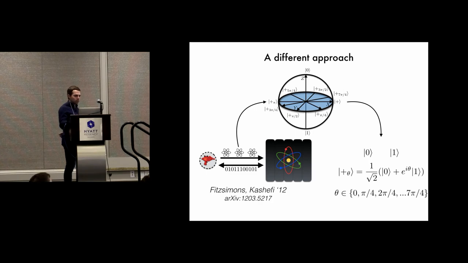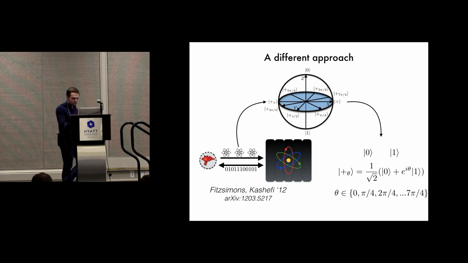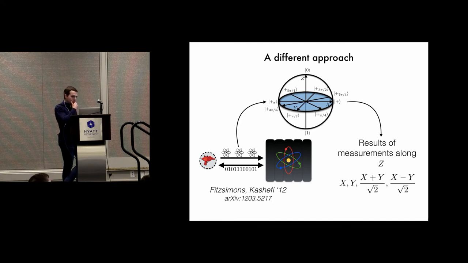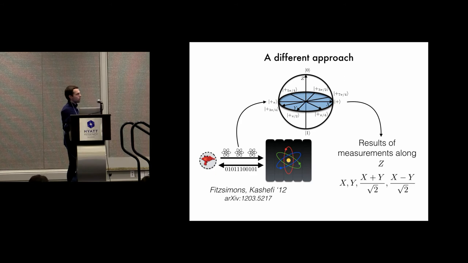The poles of the Bloch sphere are the 0 and 1 states, and in the equatorial plane we have eight states separated by angles of pi over 4, equally spaced out — basically superpositions of 0 and 1, or linear combinations of the two. You can think of all of this in terms of different polarization states of light. To each direction of polarization you have two possible states. For the z polarization direction, you have the pole states 0 and 1. For each of the other states there's a corresponding measurement or observable — so the x direction, the y direction, x plus y, and x minus y.